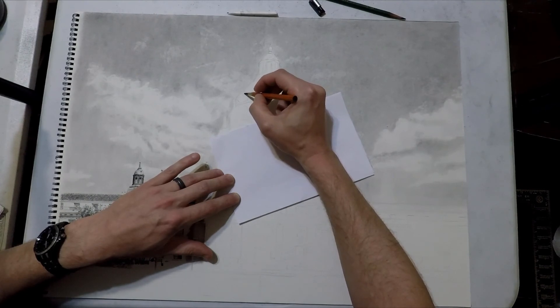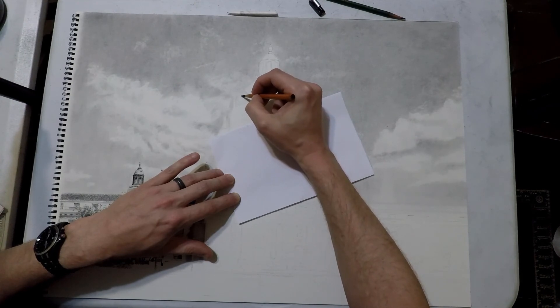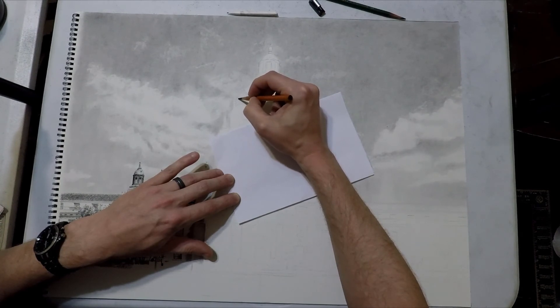I'm going to start with hard charcoal and make some light lines but give them a little bit of definition. I'm using a light touch with a kind of scrubbing motion so the lines are dark but not too dark. I'm drawing little lines in a diagonal that have the slightest bit of curve to them across the entire dome, and then when I'm done I'm going to go the opposite direction to make a crosshatch pattern.